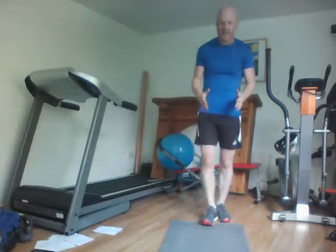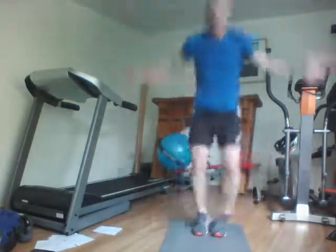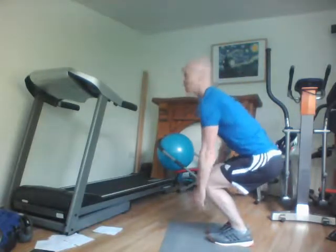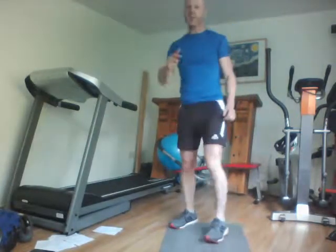And then the advanced version of a star jump, stand with your feet together, bend down, jump like this. It's dynamic, jump like that. From the side, that one is bend down, straight back, keep your back straight, jump, bend down, jump. So that's your advanced star jump.